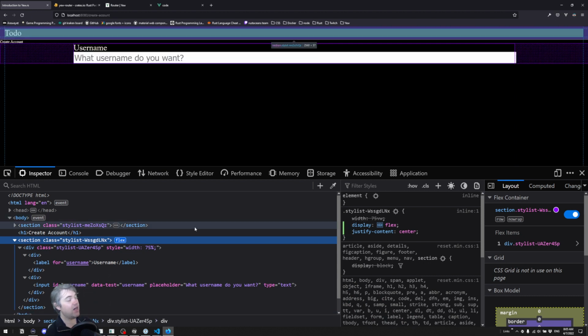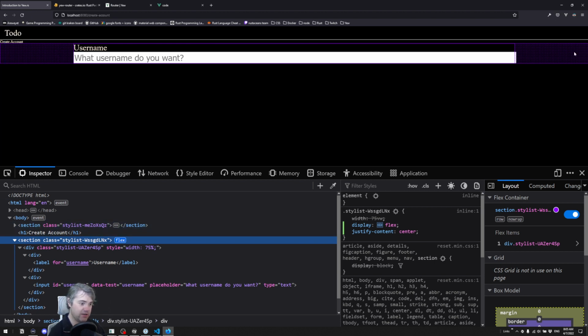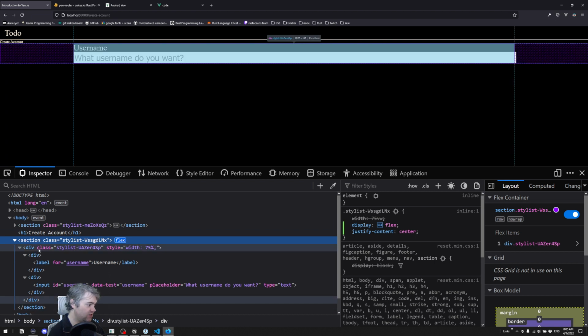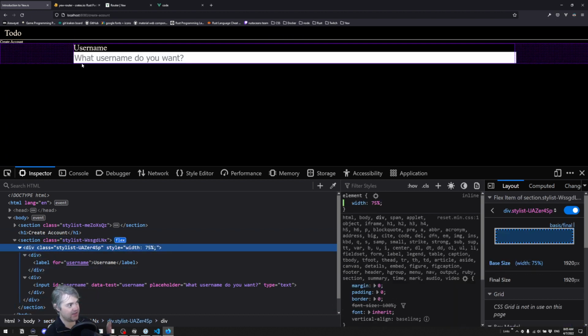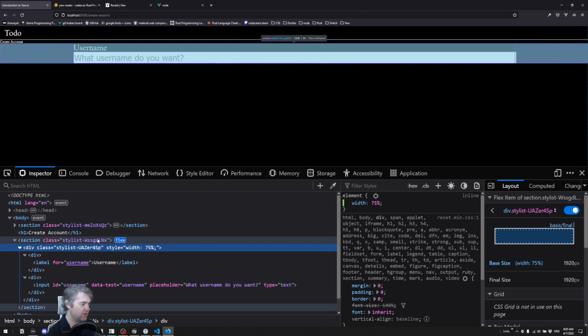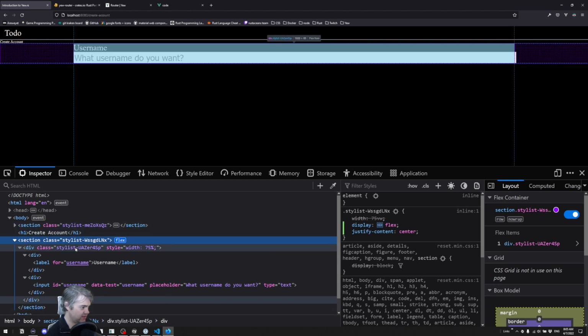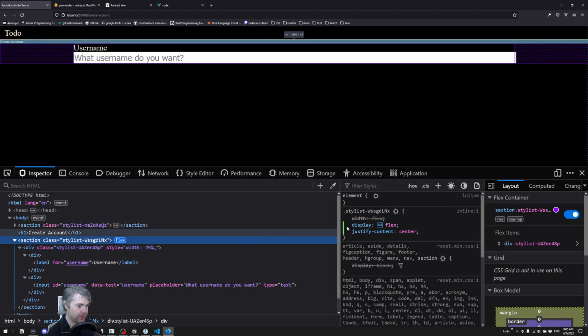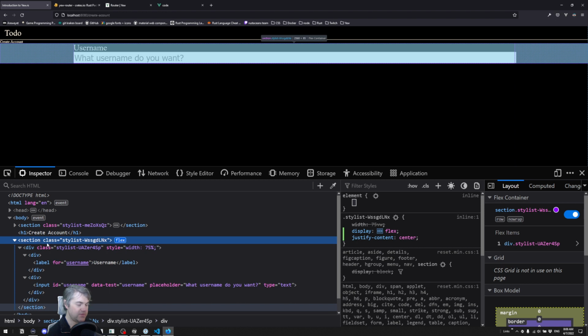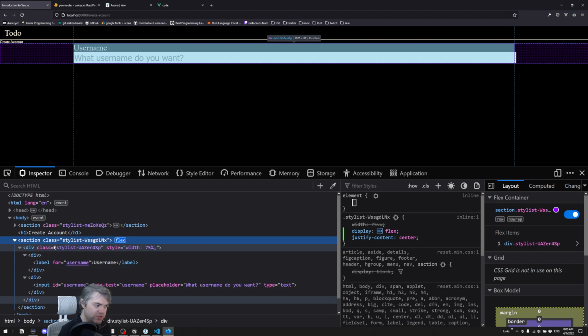Okay, so what do we do? We don't set a width on the top level. We have this be 100% here. We display flex, justify content center, and then inside of here, we have a width of 75%. That's what it's taking up. I believe that I could just say I want this class or this thing to be 75% width. That might be good. We can have all the children.